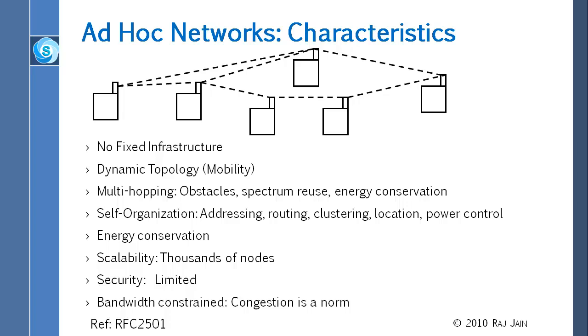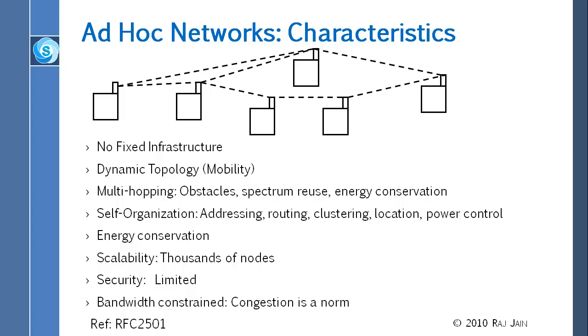So when somebody from one end of the network wants to talk to somebody else at the other end of the network, they may not have a direct wireless link. And so they will go through these different computers and different nodes. And so obviously everybody has to be a router and has to know about the routing and connectivity, and so it's kind of a tough problem. And the problem becomes tougher because each of these intermediate nodes might be moving, so the topology can keep changing. So unlike a fixed network where we can do routing much easier, here the routing problem is much more dynamic.